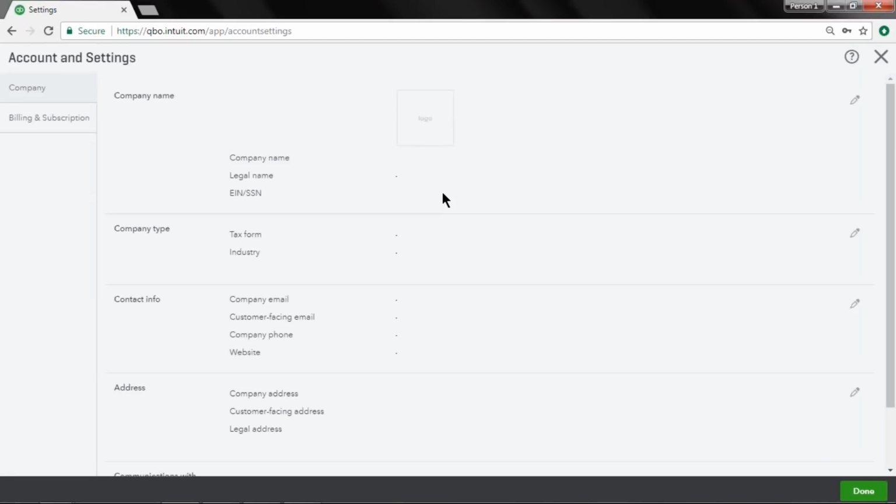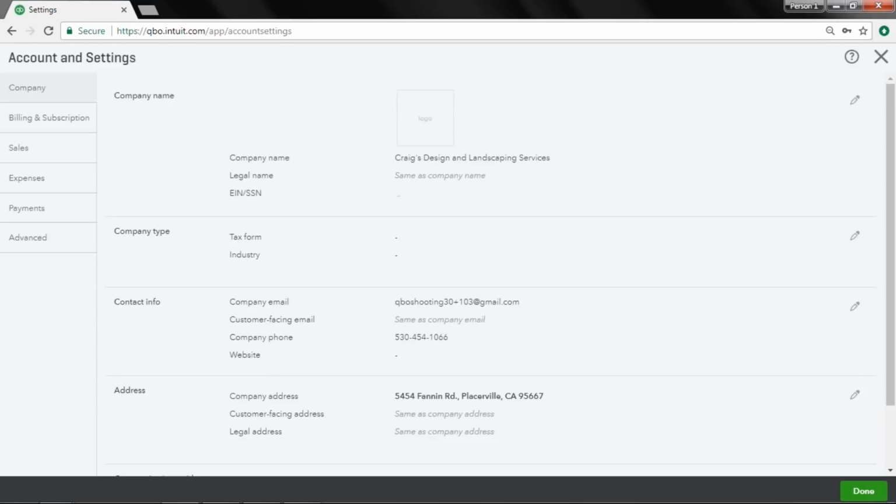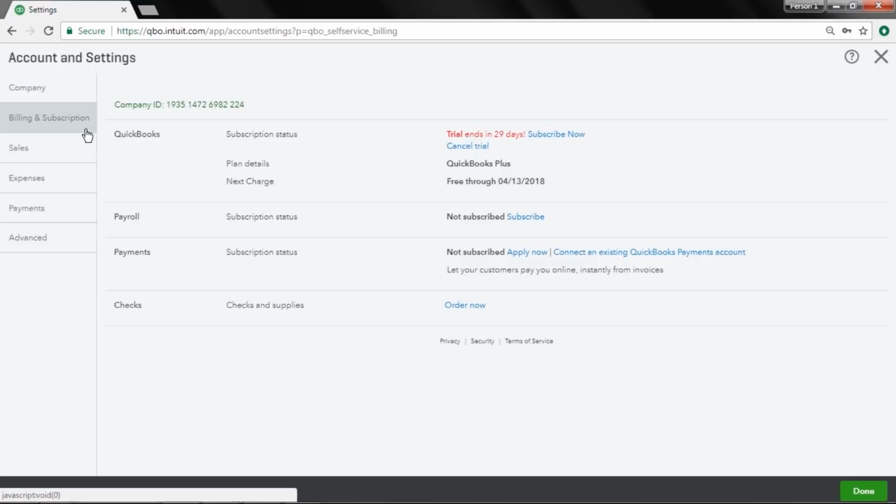Now, before we jump into inventory and turning that on and off, I'm going to go ahead and show you where it is that you can see your version of QuickBooks Online, because right here under the billing and subscription information, there is a section called QuickBooks, and from here you can see your plan details. We are using QuickBooks Online Plus, which is required in order to use inventory. So if you're not using QuickBooks Online Plus, you'll need to go in here and change your subscription status. There will be a link right here where you can change that status.